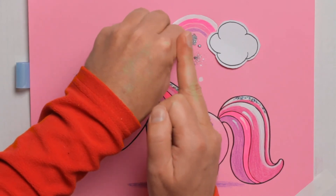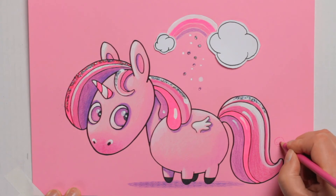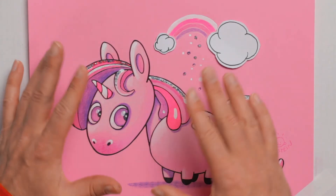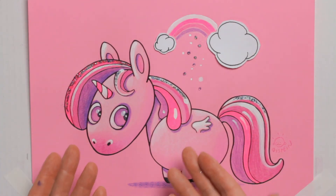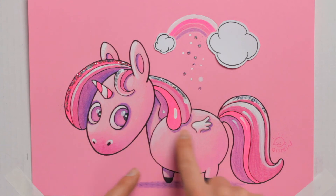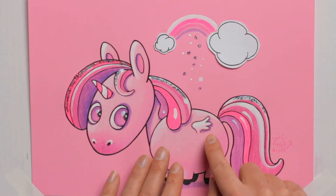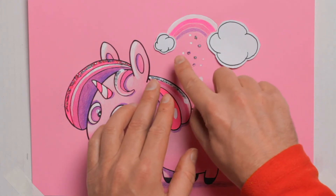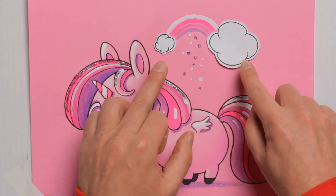Finally let's sign our drawing — that's very important everybody. Now can you tell the magical story unfolding here? This little baby unicorn is looking at her little wings, waiting for them to grow big so that she can fly up to the magical rainbow between the two magical clouds.